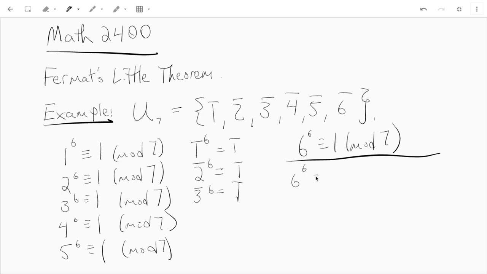For 6, let's work out if this is true. Well, if we take 6 to the sixth, mod 7, 6 is really negative 1. So this is -1 to the sixth mod 7. But as an integer, -1 to the sixth is just 1, so it's congruent to 1. That tells you that if you compute 6⁶ - 1, the number you get is divisible by 7. So another way to state this is 7 divides 6⁶ - 1.